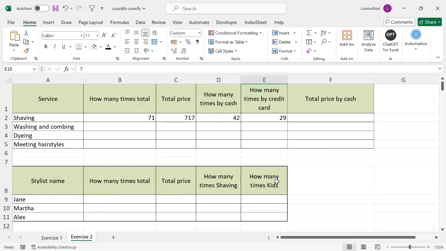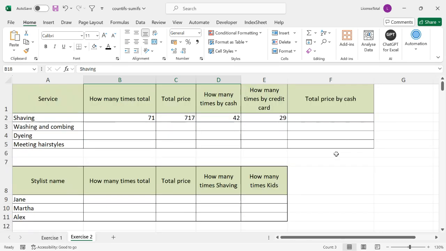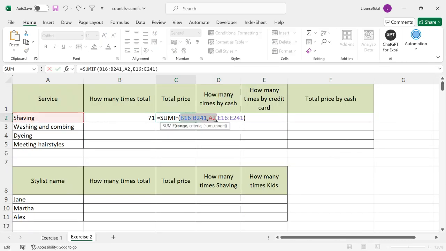I am asking for the sum of the price where service is shaving and payment is cash. Here again, I cannot use SUMIF because SUMIF can only handle one criteria. I cannot have more criteria in SUMIF.